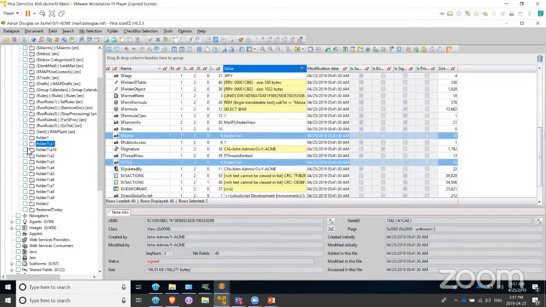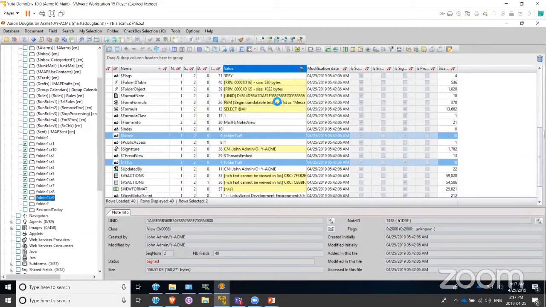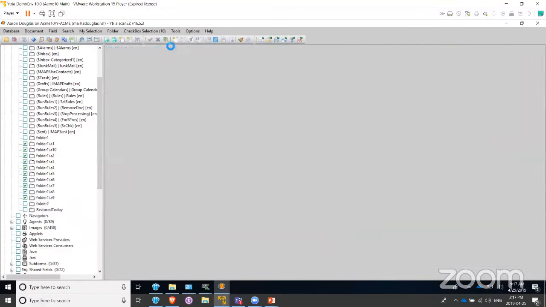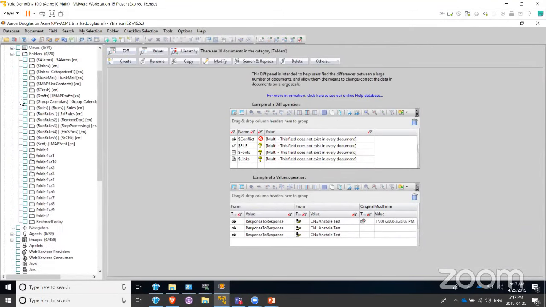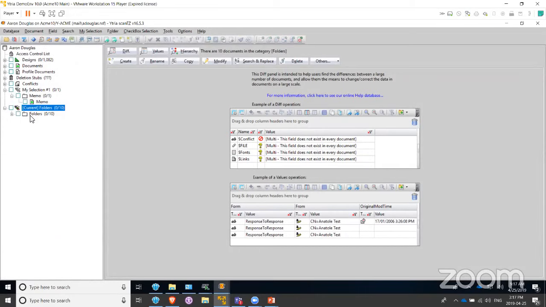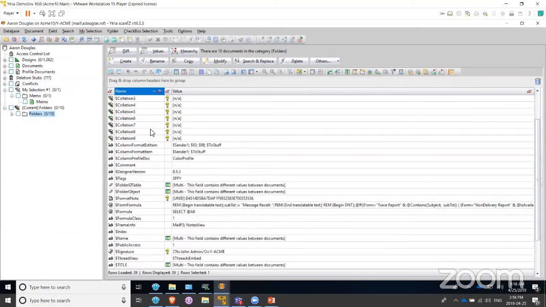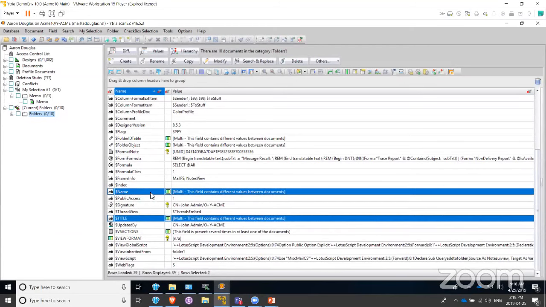So when we know that, we can actually grab these folders, checkbox select them, and add them to a new My Selection folder, just so that we separate them so it's easier to work with. So let's call it folders. I always want to make sure that I don't leave anything checkbox selected so that I don't confuse things. I'm just going to close the design section, head over to my folders, and do a diff on them. Now, the diff functionality will do the same thing that it does with documents. It will give me all of the items across these designs, and I can see that all of them have the $name and the $title items.